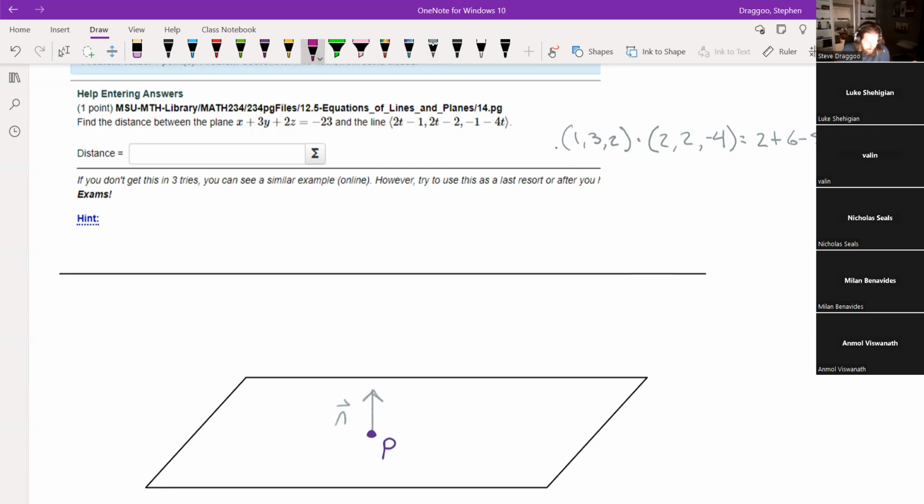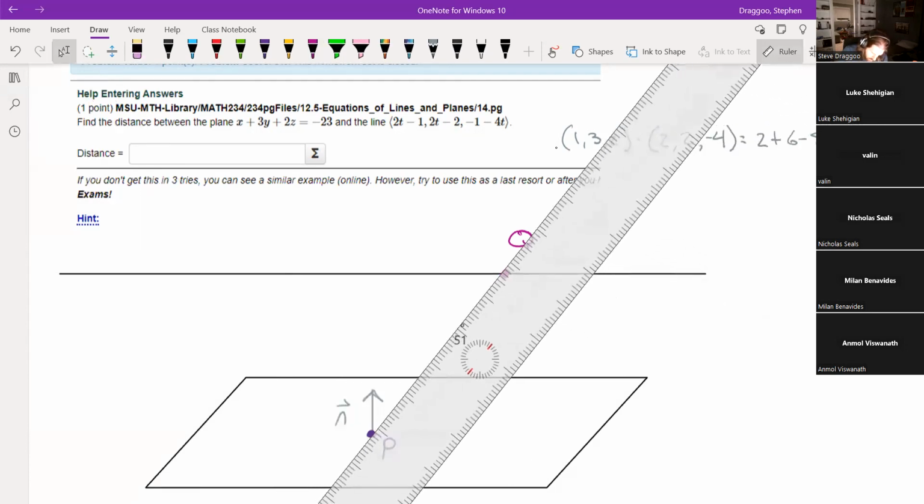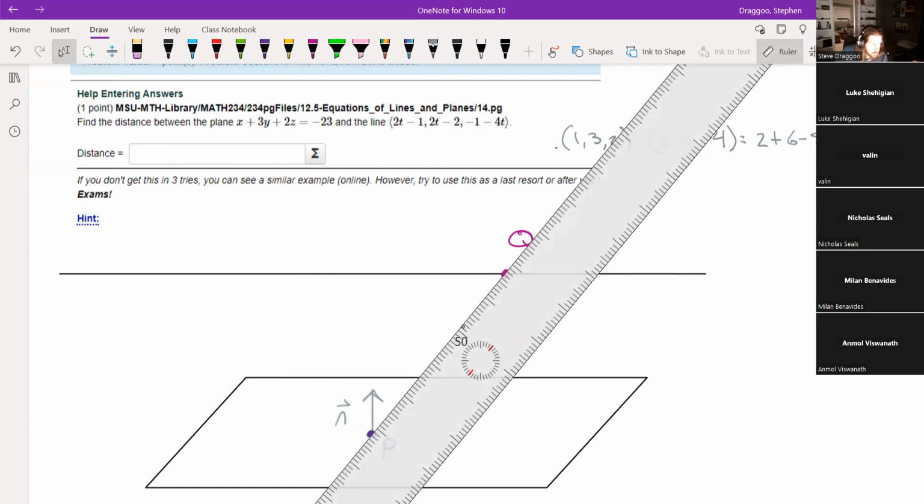And then I need another point. This time a point that's on the line. And doesn't matter where on the line it is. It can be anywhere. Since I called the first point P, I'll call the next one Q, just because they're right next to each other in the alphabet. And I want to kind of get the distance between those 2 points. Right? The distance between those 2 points would tell me something about the distance between the line and the plane, but not quite everything. So if I pull out my ruler here, draw the vector that connects these 2 points.